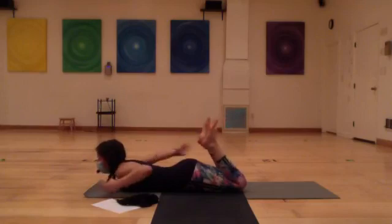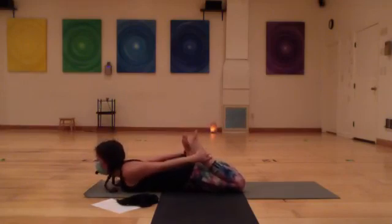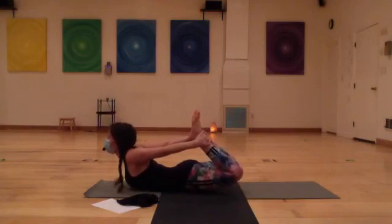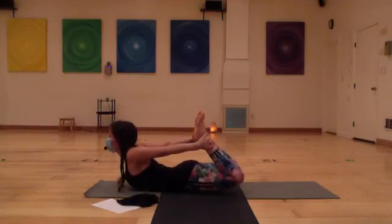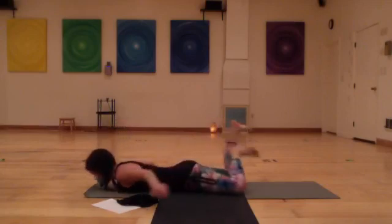We'll do that again, but this time you'll try to reach for those ankles. Or a bow. And you inhale. Come all the way up. See if you can keep those knees not sprawling out, but somewhat parallel. Deep breaths. This is a pose that really benefits from quality breathing. And bring it down.